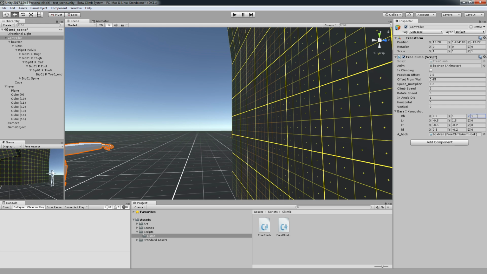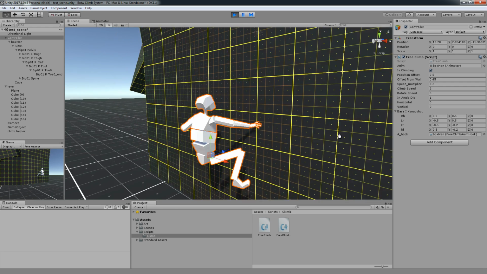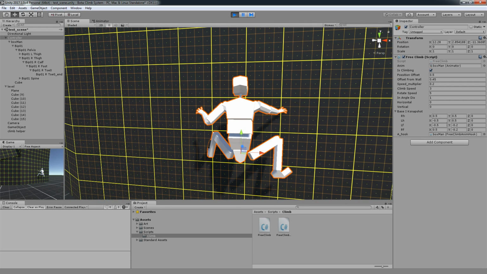We don't have to put anything on the Z. So let's maybe change this to 1 or maybe 0.5 by 0.5. Okay. Still is way too high for him. Let's maybe bring it in.